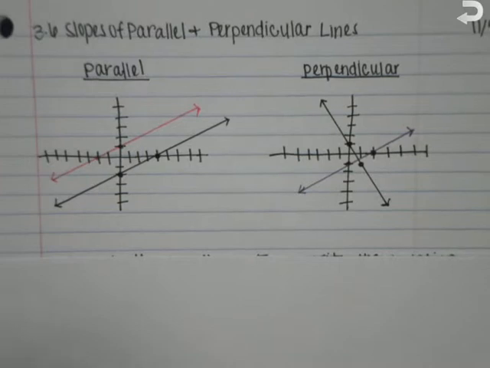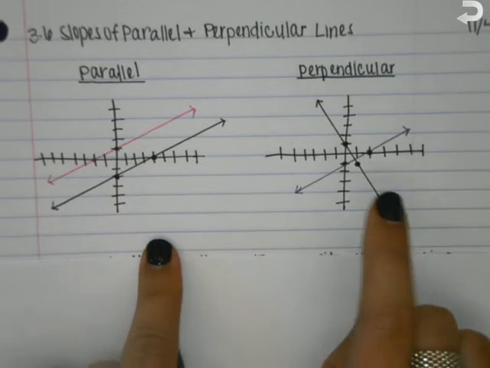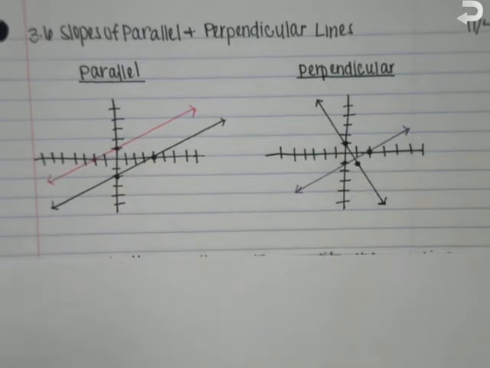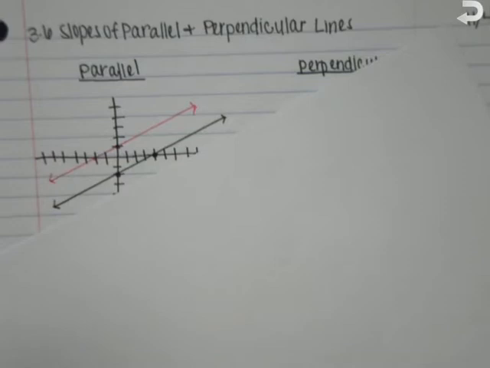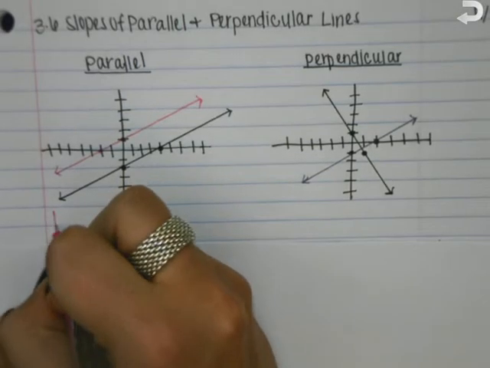Okay, so let's also add this information to the page in our notebook. On the left side, I did 2 parallel lines, and on the right side, I did 2 perpendicular lines, and then we're going to explain in words what we know about the slope, and then we're going to do examples for each one, okay? What do we know about the slopes of parallel lines? Never touch each other. The slopes. What do we know about the slopes? We talked about this. They're the same. So parallel lines have the same slope.